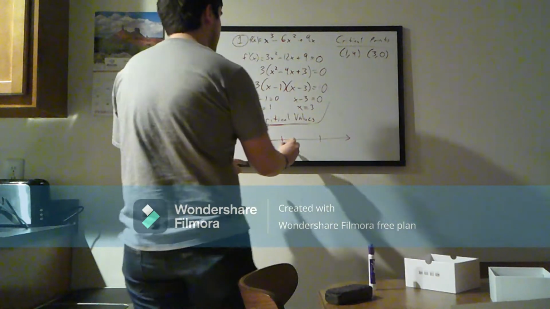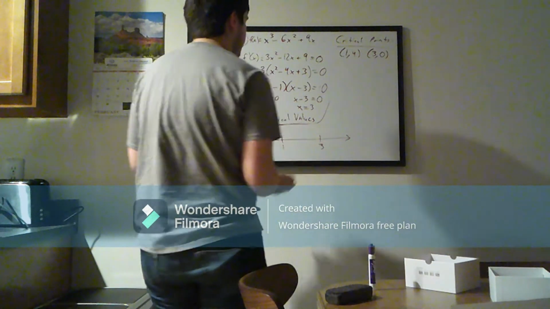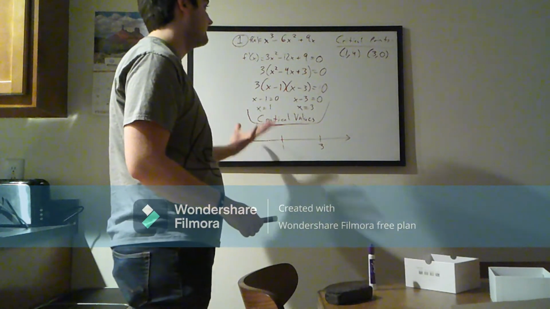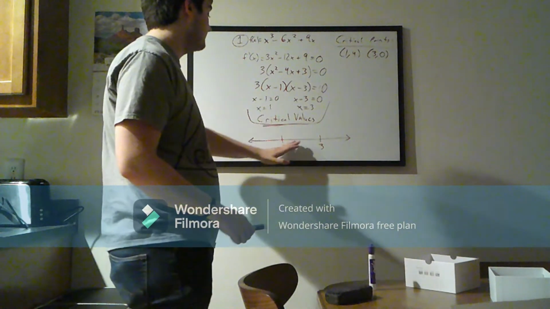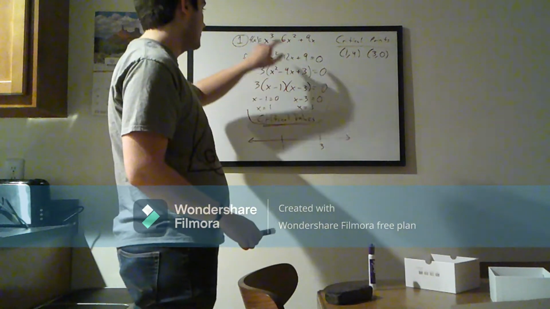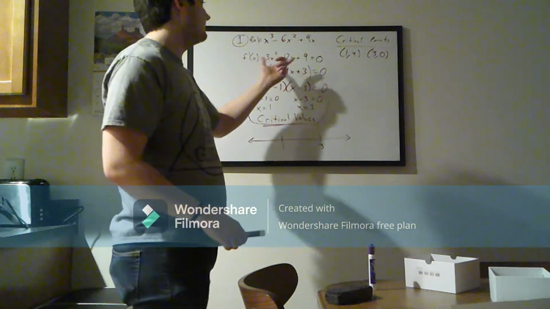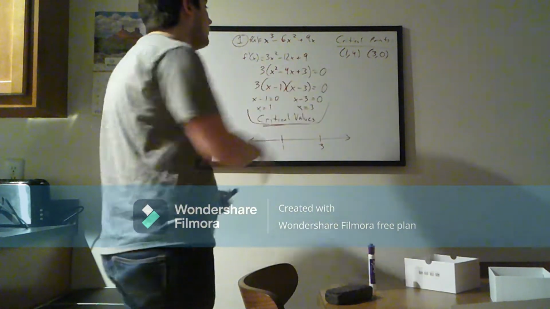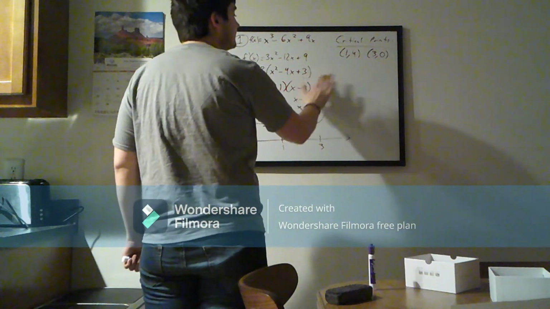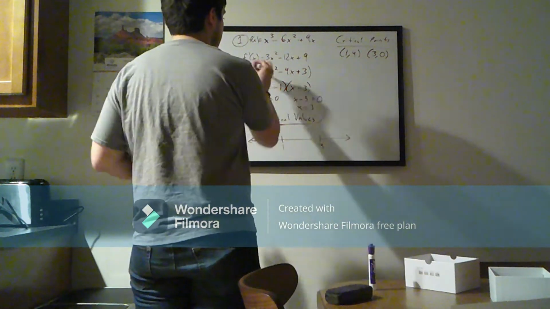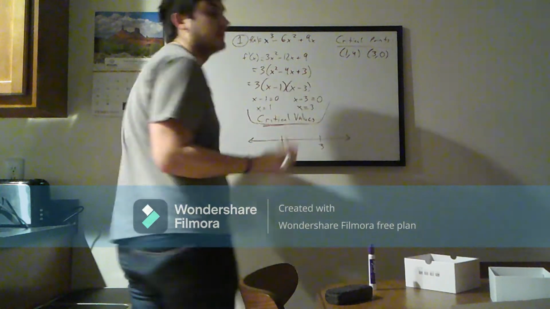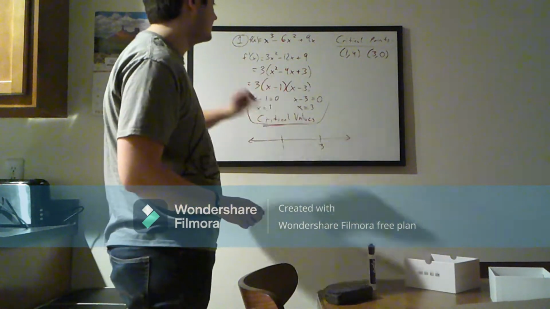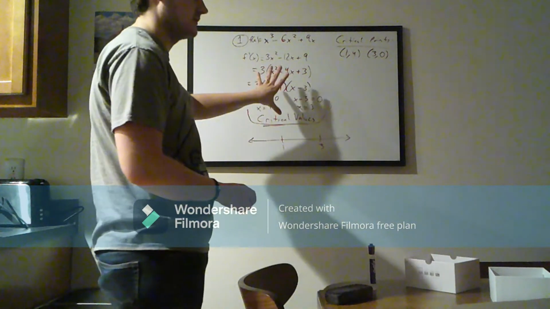And we're going to have 1 and 3 here. And to the left of 1, we're going to take numbers to the left of 1 and plug them into my first derivative. Now, you can feel free to plug it into it as it is up here and see what the values are. Or we could actually just plug it into this factored form, because these are still equal to the derivative. And so that's going to make my calculations actually a bit easier. So let me show that work explicitly as we're going through, okay?